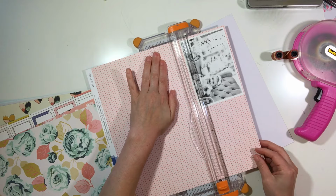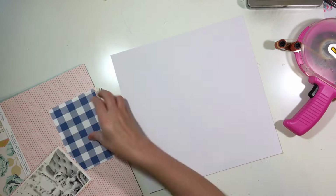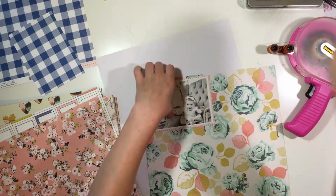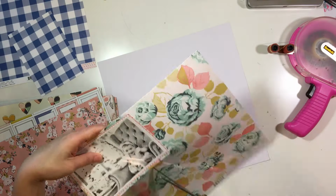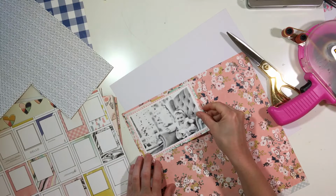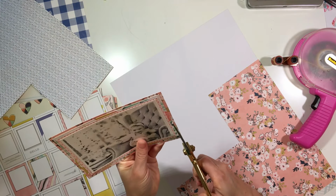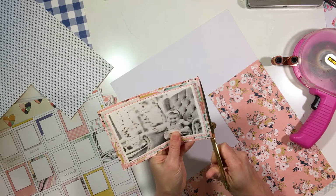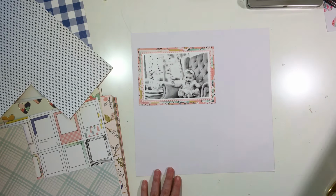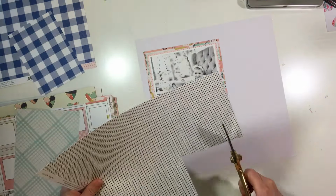Now, in this particular layout, I use the main kit, the embellishment kit, the Project Life kit, and the cardstock kit. And I feel like at this point, I'm picking out the florals because I know that they're going to go well with the photo. Now, the photo is in black and white, but this was when my daughter turned 1, and the theme sort of was like a vintage chic tea party type thing. So I felt like those peaks and those floral papers would go perfect with this layout.